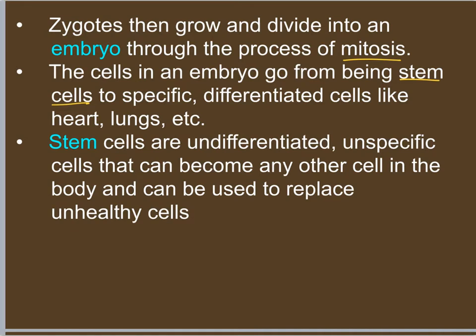But the embryonic stem cells can become any cell in the body. So that's a hot topic as far as research goes, because researchers think that if you put stem cells where you're paralyzed, where your spinal cord's injured, because those nerve cells are amitotic, then those stem cells could potentially grow there and heal that injury.